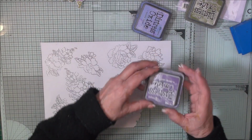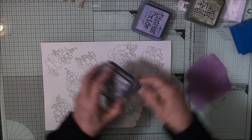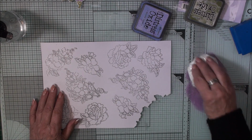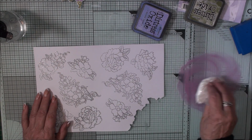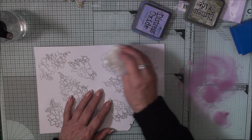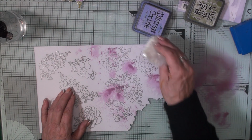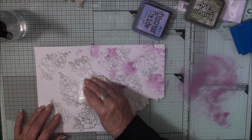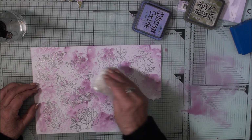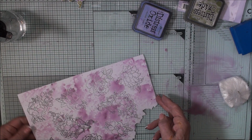So I'm going to use some dusty Concord and I'm going to put some down on the mat. Going to spritz it with a little bit of water, and then with the smooshing piece we're going to just pick some up, and we'll add this in random areas over the card. And once you've done that, you can dry this off with your heat tool, and then we can move on to another colour.